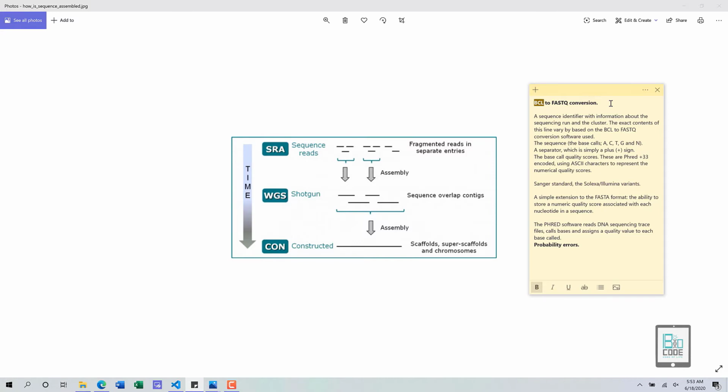FastQ files provide us information about each of the nucleotides, each of the base calls, which can be A, C, T, G, and N for an unknown or non-understood region of the genome. It gives us the ability to pinpoint each nucleotide present in the sequence reads and associate a particular score with it, so that we can utilize them in next generation sequencing or other analyses within the genomic sequence.